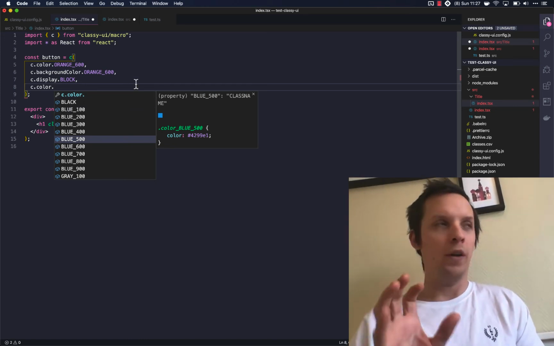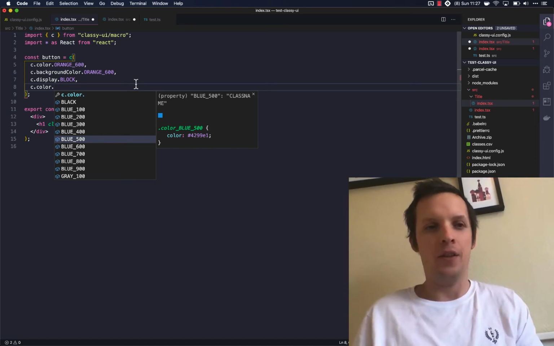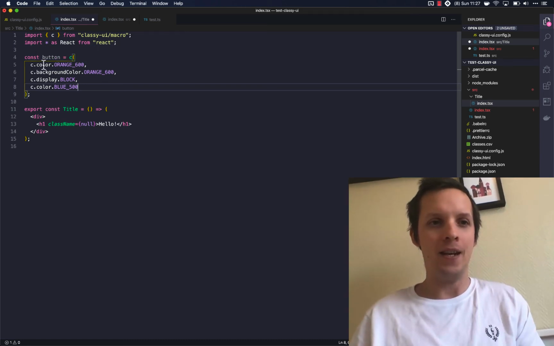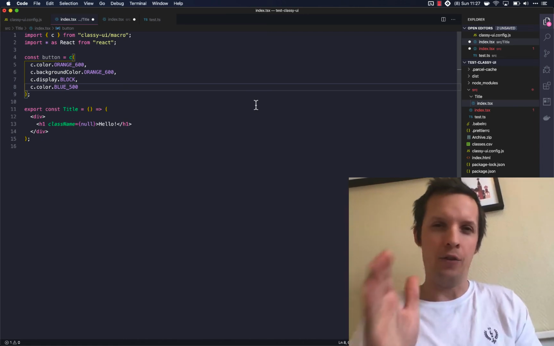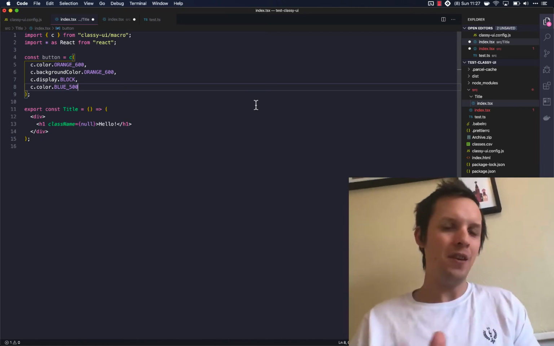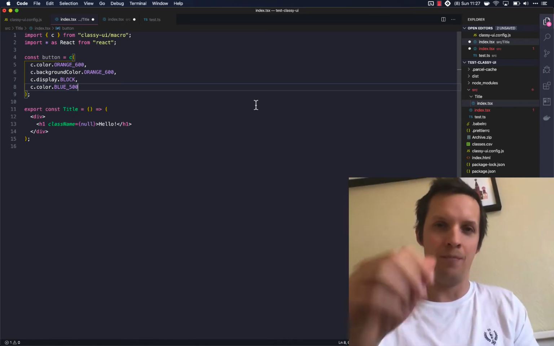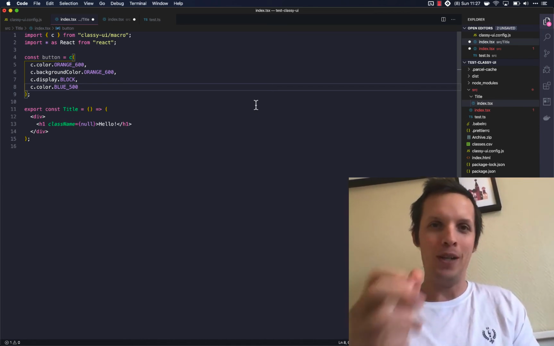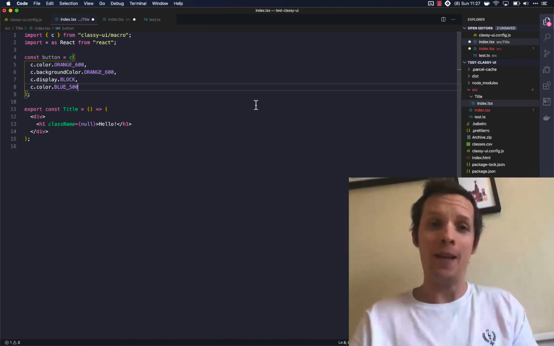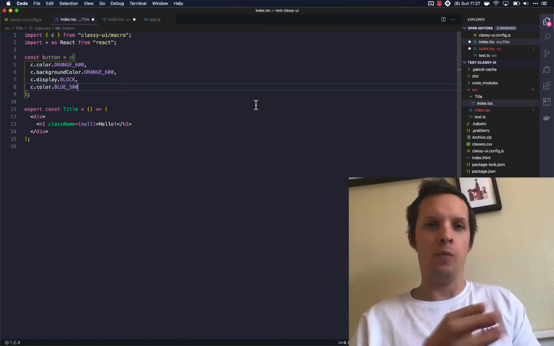So how do we defend this change? Maybe you love these strings and you don't like that you have the C here and this stuff, but the point is that we want to create a really good developer experience, and syntax isn't the most important thing. The most important thing is the exploration. We want to put the whole design system at your fingertips. As you dot into these properties, we want the design system to be there. And that is why we want to do this.